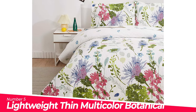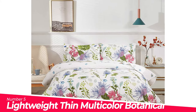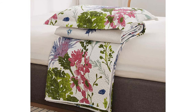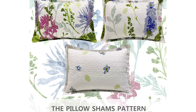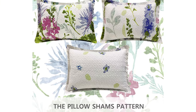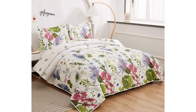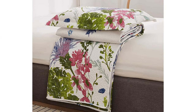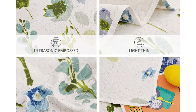Number 5: Lightweight Thin Multicolor Botanical Bedspread Coverlet. 100% soft breathable microfiber polyester. The all-seasons floral leaves pattern design is made for all seasons, especially spring and summer. Use it with a blanket or sheet underneath for warmer weather, or as a bedspread with a comforter under it in cold weather. Made of 100% high-quality thin lightweight breathable microfiber polyester, it is cozy and breathable even after washing. Quilted stitching and tight seams will not unravel, allowing for many years of use. Not waterproof, and can be put on sofa as a daybed cover.